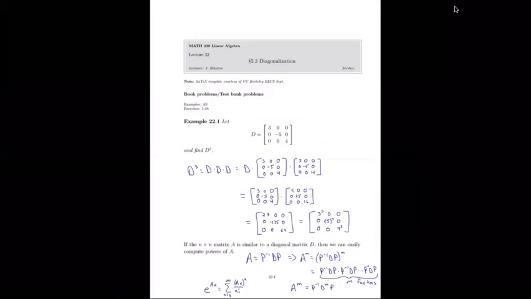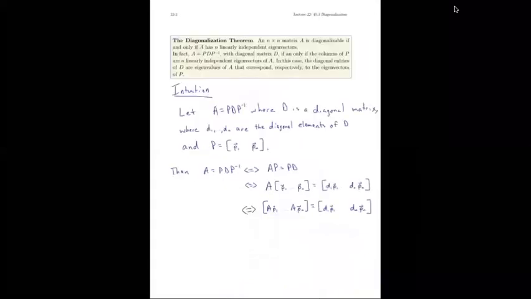Now, why would we want to exponentiate a matrix? Well, it could be the solution to a system of linear differential equations, and that would be the answer to that. Again, we won't do any of this work down here, but it's just a hint as to why this might be useful, why we're curious about taking powers of a matrix A. So anyway, let's find this diagonal matrix. Let's see when one will exist, and then perhaps how to go about finding it.